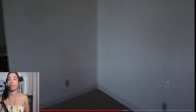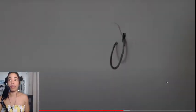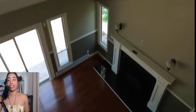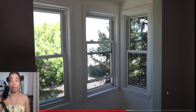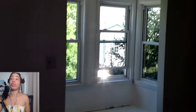I like a few questions going on, such as, why are half of the walls stained red? What were these wires used for? The hole is still kind of a mystery. Damn, we're gonna have holes everywhere up in this room. In my brain, I'm like, okay, maybe the hole is for ventilation because it's so hot up here. Or maybe it's over a place where the kids used to play, so you can monitor them without being in the same room. Seating action. So it could be that also.